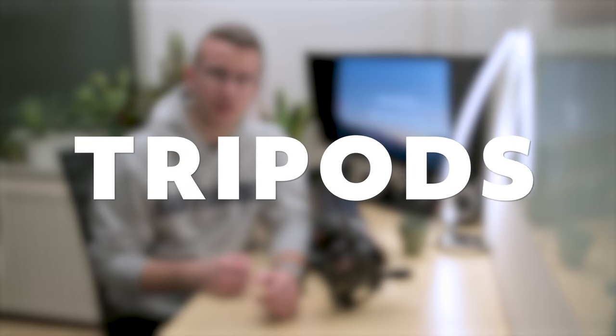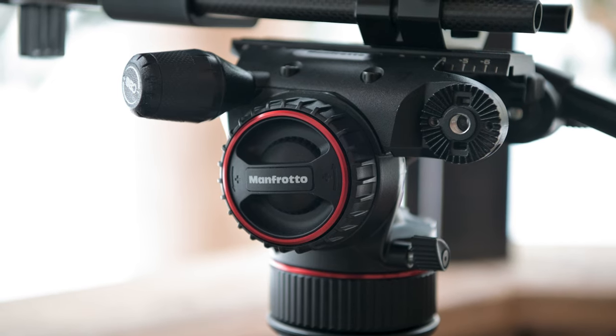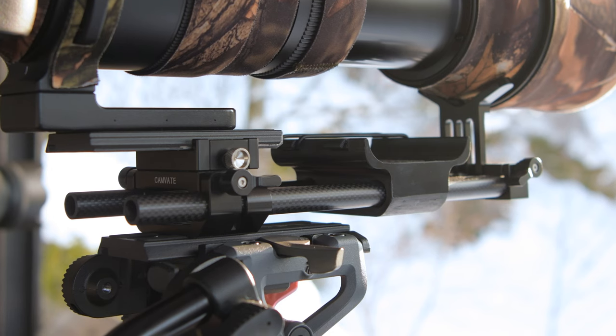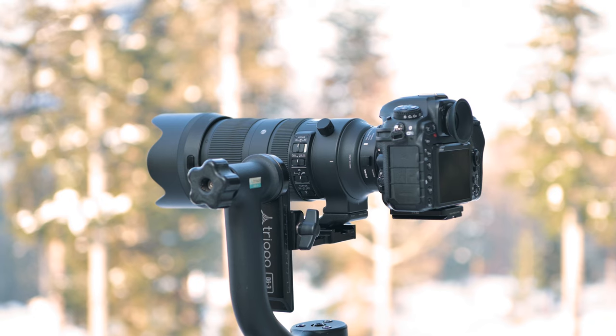Before I start talking about the audio equipment, I'll quickly show you which tripods I'm bringing. For video recording I will use this Manfrotto video tripod with a Nitratec N8 video fluid head, and for added stability I'll use a Cam8 base plate with lens support to further reduce shaking. The second camera will be mounted on a Triopo tripod with a Triopo gimbal head. The third tripod is the Sirui carbon fiber travel tripod.